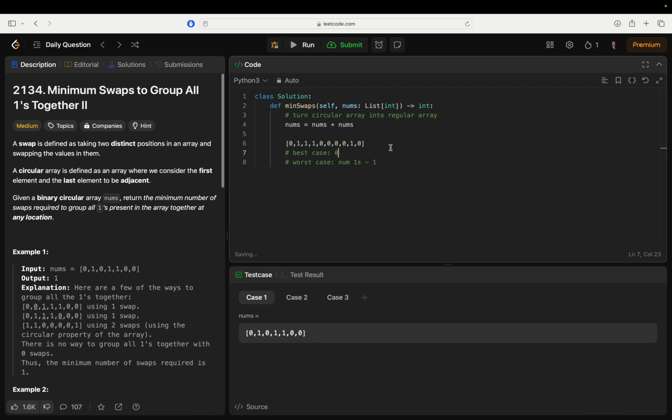Okay, let's work from the best case to see if we see a pattern. So the best case is this. Oh, okay, here we go.